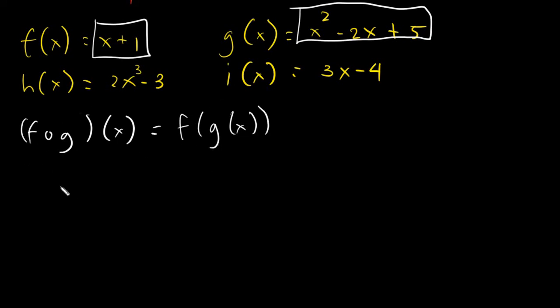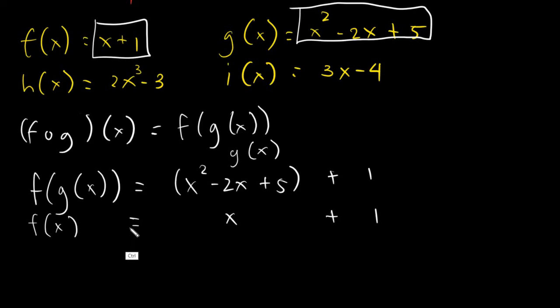Take a look at the given. f of x is just simply x plus 1. And what I said is, you put it inside. It simply means that all the values of x in our f will be replaced by this one. So what would happen there would be our f of g of x would be simply equals to parenthesis x squared minus 2x plus 5, this is supposed to be your x, plus 1. So this is your f of x, but this is your g of x. You will put it inside.